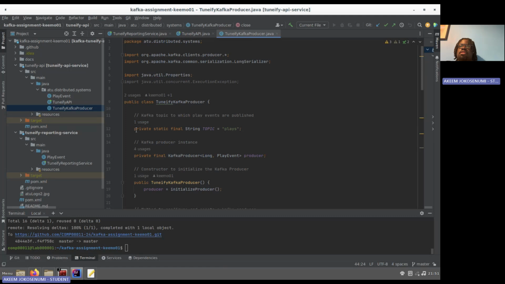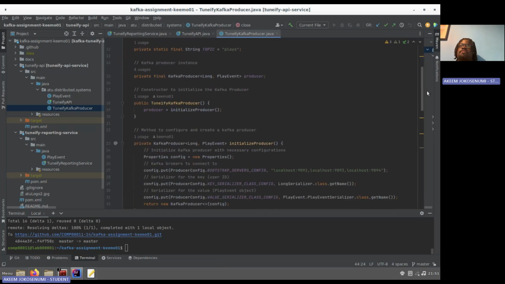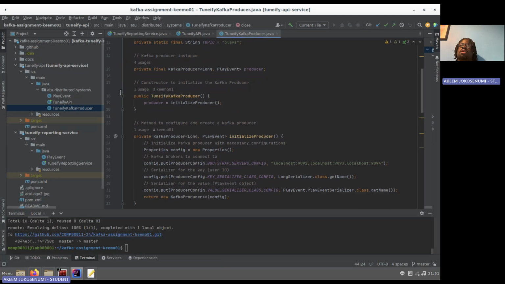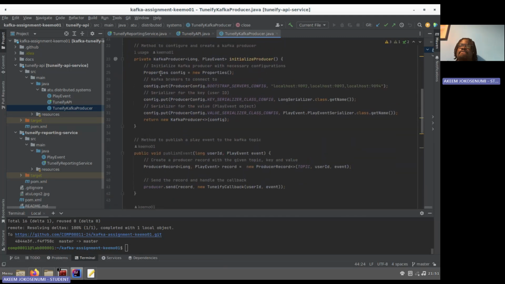Here, it's private static final String TOPIC equals plays. This will be the Kafka topic to which play events are published. The Kafka producer instance is a shared private final KafkaProducer. This constructor is used to initialize the Kafka producer. The private createKafkaProducer is a method to configure and create a Kafka producer.